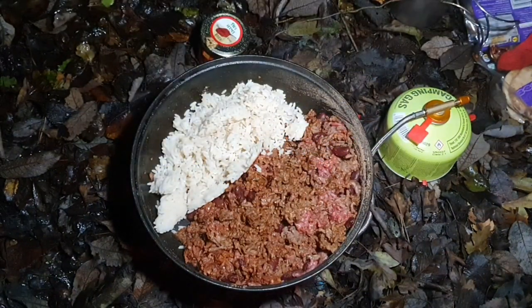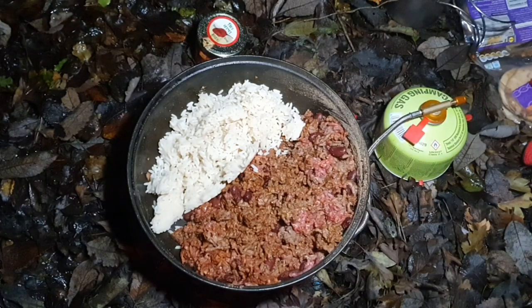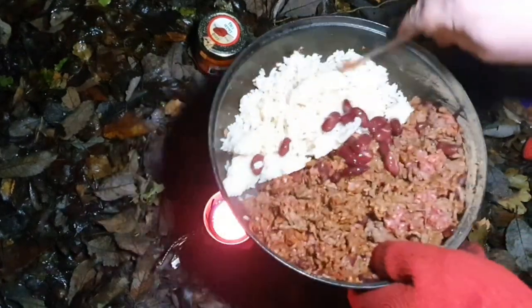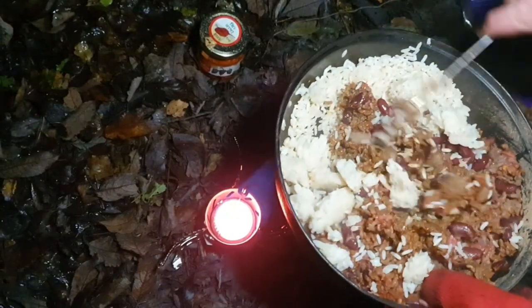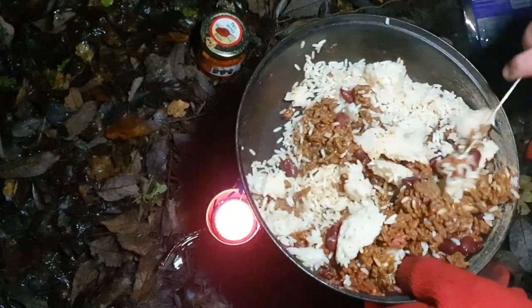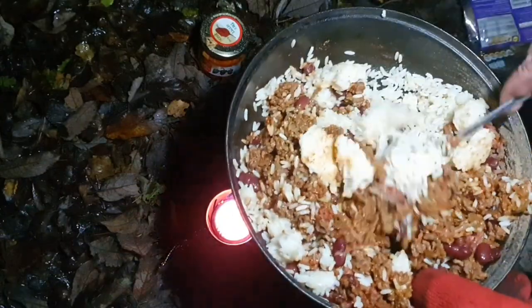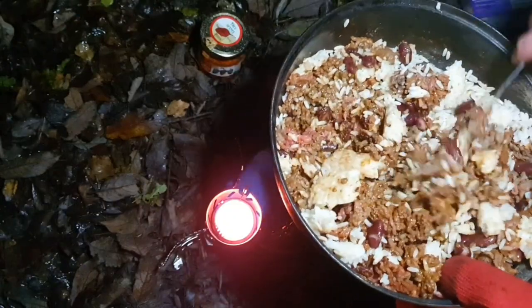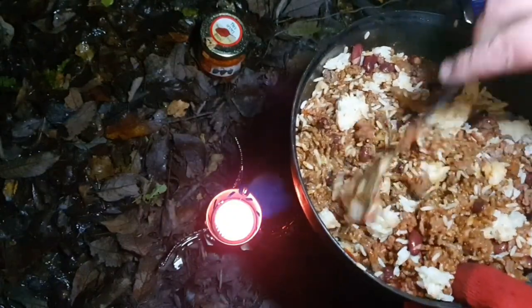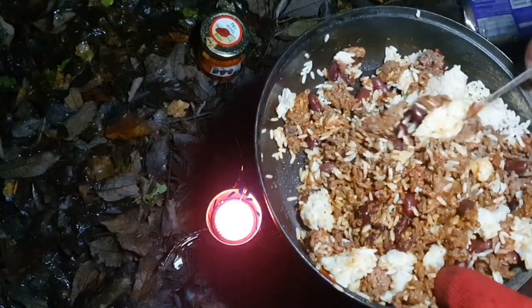Good transition of colours there, but we'll give it a minute like that and then mix it in. Let's get it all mixed in now. There's one thing, it's going to be filling. Looking and smelling rather nice.